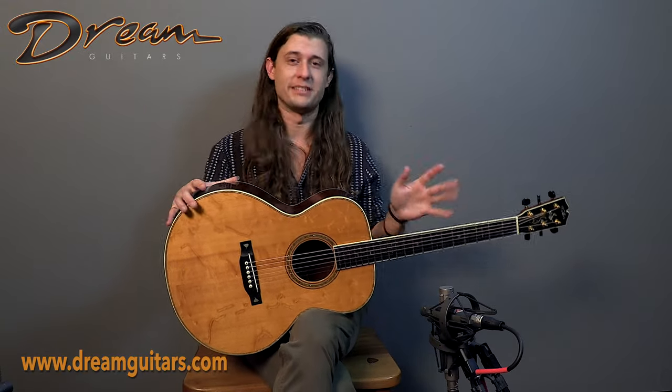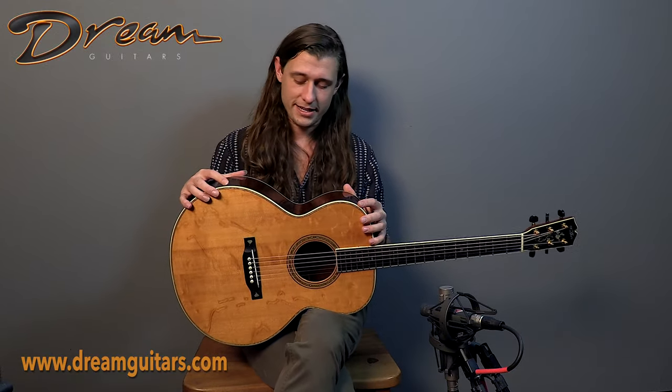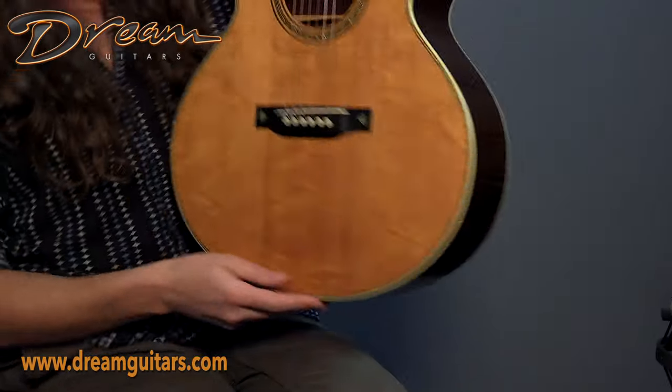Frankly, this entire guitar is an experience. One that I wish more people could get their hands on. But there's only a few Kim Walkers in the world, as it turns out. But yeah, let's hop on into it.